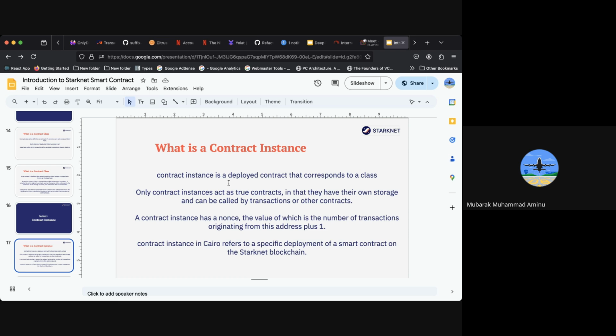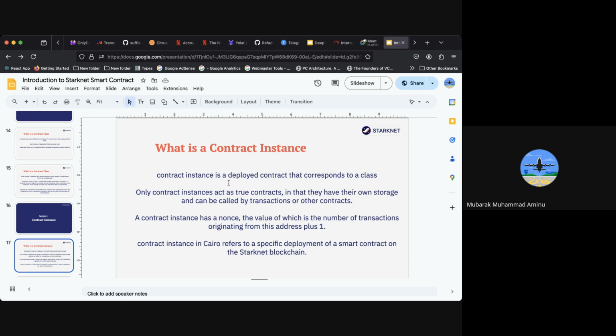Once you deploy it, what you get is the instance of that contract class. So when you have a contract class that has three functions: add student, get student details, update student record, when you deploy that contract, it gives you a contract instance, and that instance allows you to access those three functions. So that, in a nutshell, is what a contract instance means.